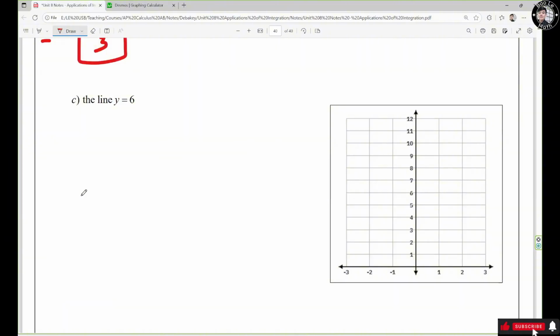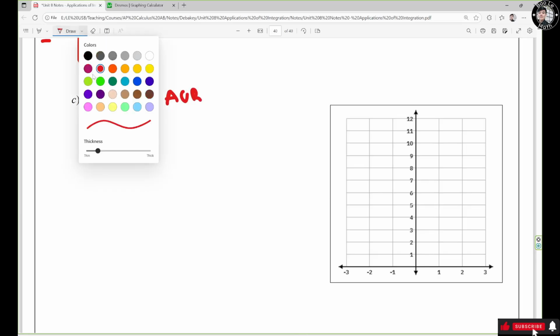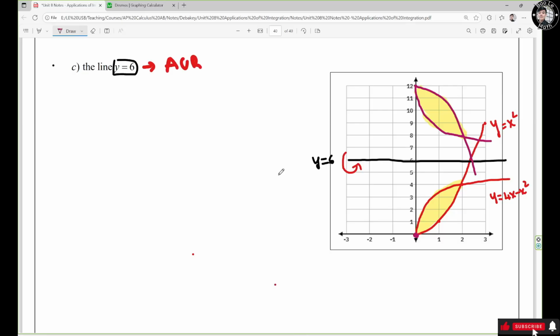Alright. Now let's move on to the last one. Revolving the regions about the line y equals 6. So this one is the axis of revolution, right? Now we need to sketch the graph. And again, since you revolve these regions about the horizontal line, your volume should be in terms of s, right? So volume is the interval from 0 to 2 right here, right? Pi times the interval from 0 to 2, bigger radius in terms of s squared, subtract the smaller radius in terms of s squared ds, right?